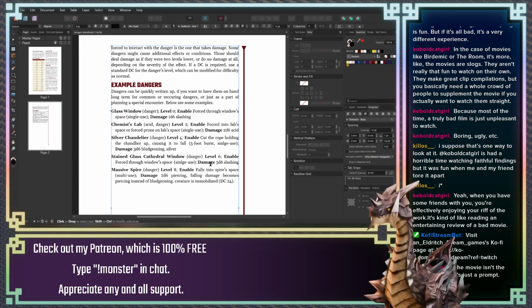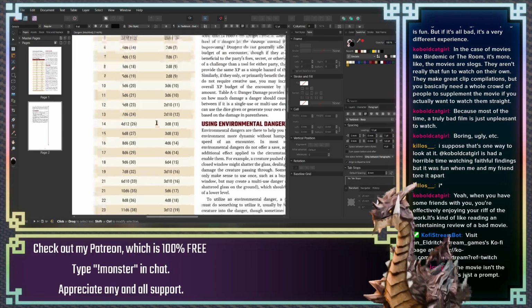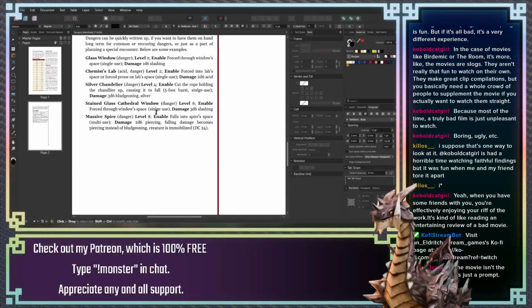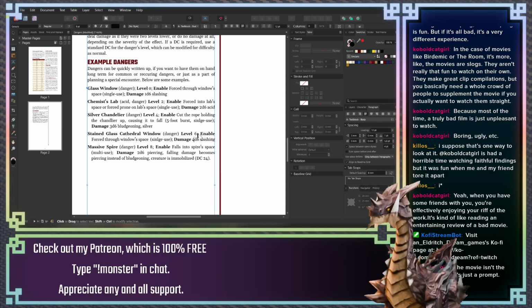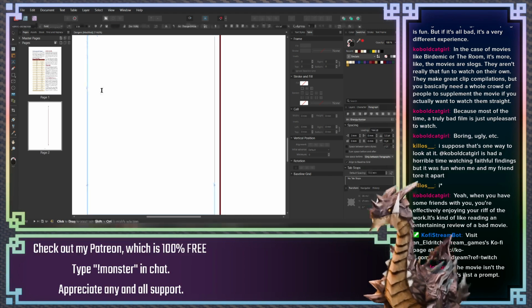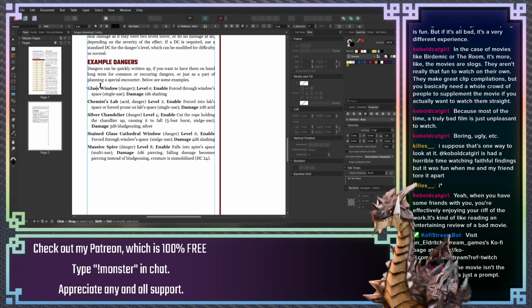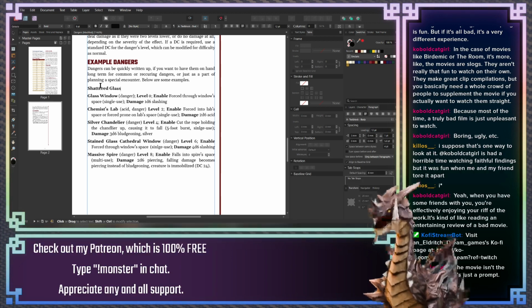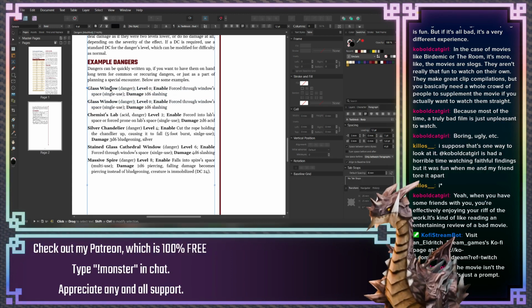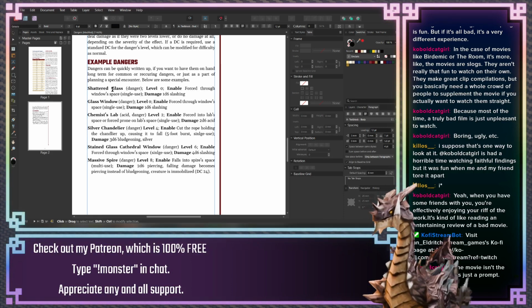Flashing. It's 46. Oop, what did I do? Glass. Actually, let's do that. Level -1.